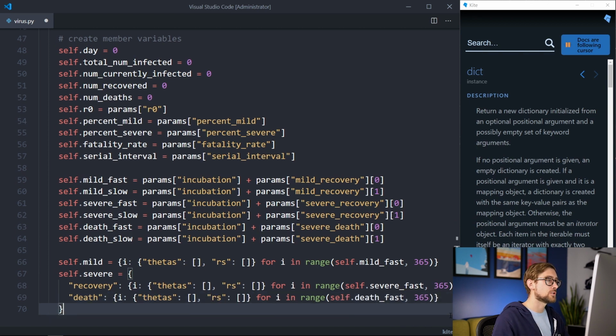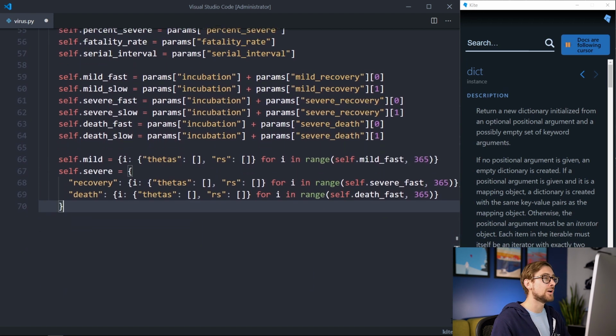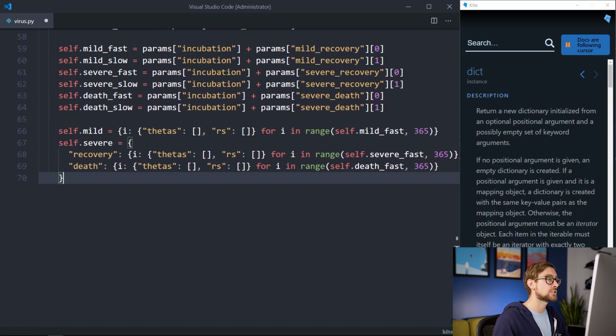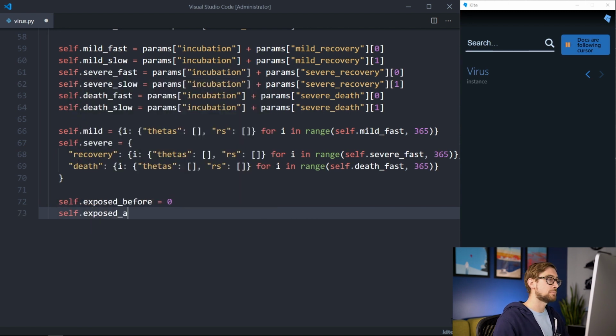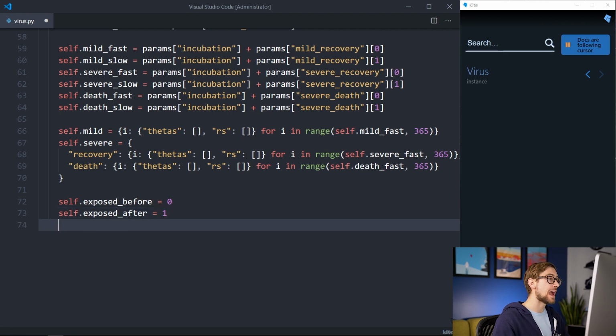For our last addition to the constructor, we need to put restrictions on the extent to which our virus can spread on a given wave. Since a single infected person would not come into contact with an entire population of 4,500 people in one single day, we need to restrict the potential spread of the virus to just a subset of this population. We do this by creating 2 member variables, exposed before and exposed after, initialized to 0 and 1 respectively. Exposed before represents the amount of people that have been exposed to the virus already, and exposed after represents the total number of people who will be exposed to the virus by the end of the current wave. The effect of all this is that our virus will spread in waves, from the center outward, to a subset of our population.